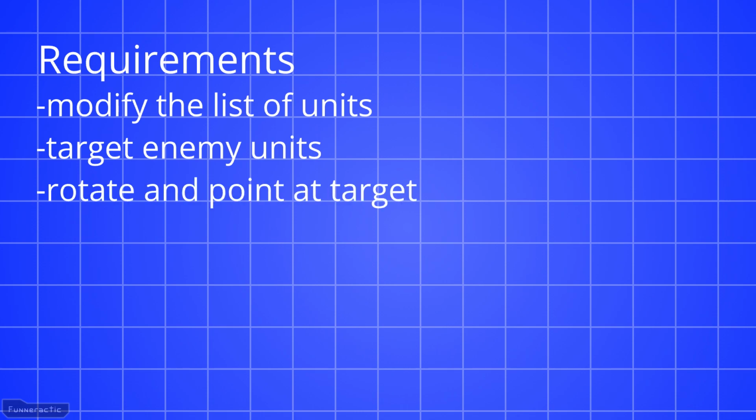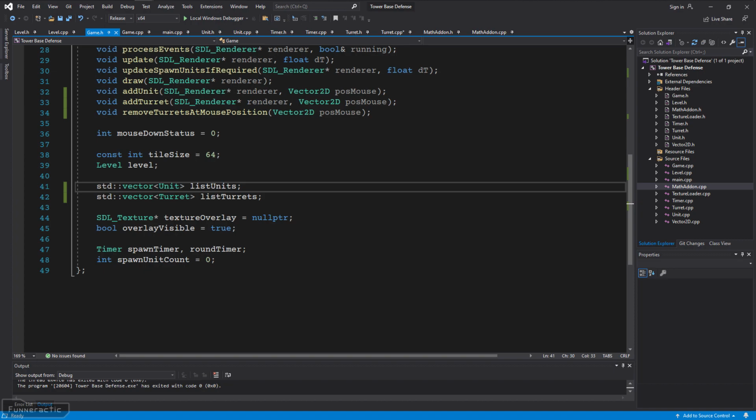Finally, once a target is selected, there needs to be code for the turret that will be able to rotate and point towards it. The list of units is stored in the game class, and each unit is only accessed directly through that list. There's no situation where a reference, such as a pointer to one, needs to be stored. However, now that each turret will need to store some kind of a reference to its target unit, there needs to be a way to do this.